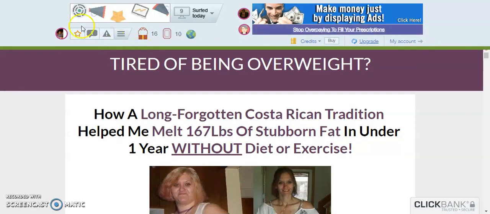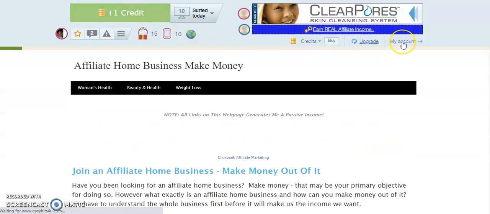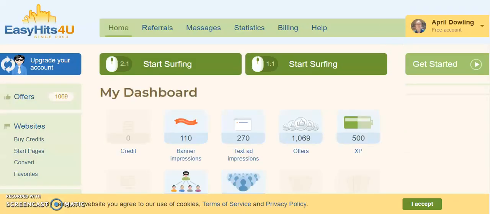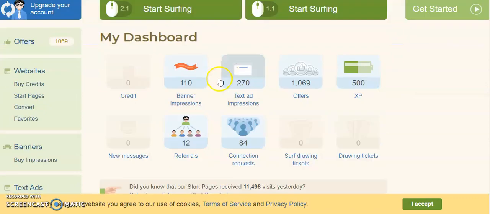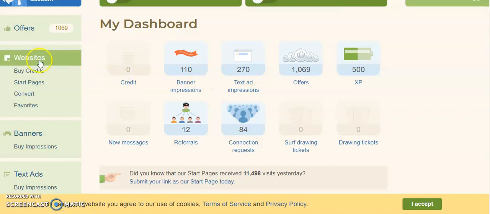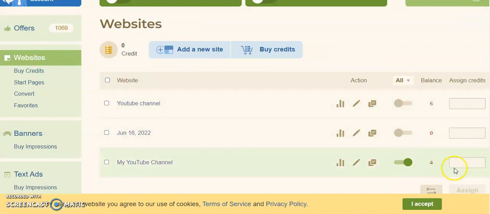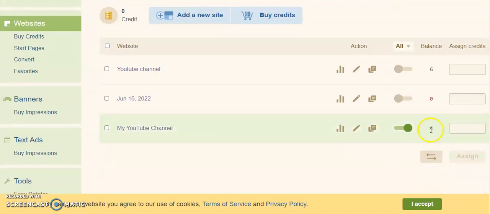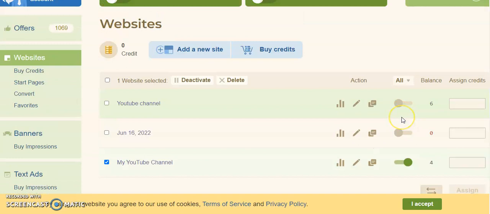All right, so that is how to do this, and I'm just going to go back now to my account. And once you start getting, I don't know why it's saying 0, but okay, that's weird. But you'll start seeing credits accumulate right here, and then what you would do is go to your site, and then, okay, you can see they're automatically being assigned. That's why it's happening. You'll start to see the balance. It'll say 4, and however many you get, you can also manually assign them in this box here as well. And then you'll start getting traffic to your page.